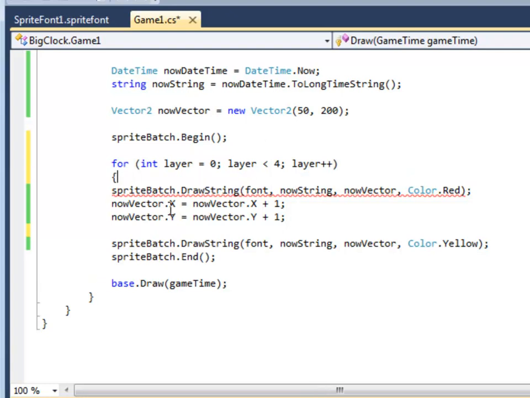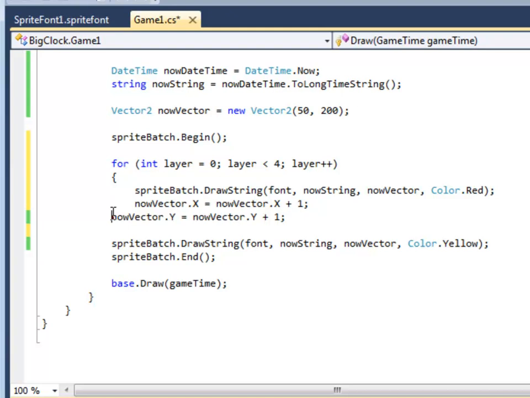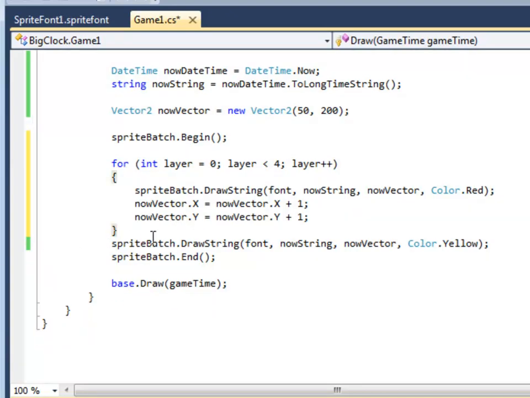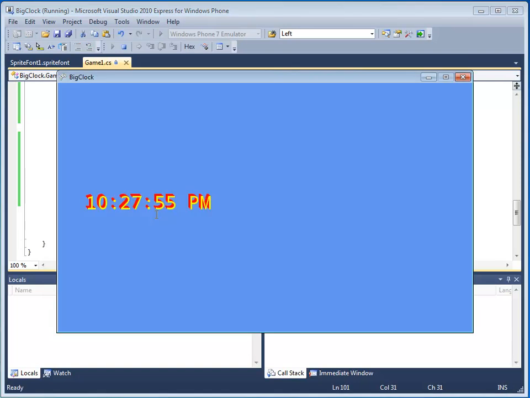Now we're going to create a block, put these statements in the block, and then close the block. So basically, what we've done is that we've started counting with layer 0, and we repeat the loop body code, these 3 statements here, while the layer variable is less than 4. We increment the layer by 1 every time we execute the loop body. Pause the video and add this code. Let's see what it looks like. The same thing, but with less code.